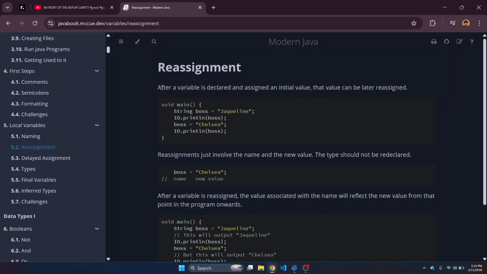After a variable is declared and assigned an initial value, that value can be later reassigned. It can be reassigned, not redeclared. So it's type, name, value.